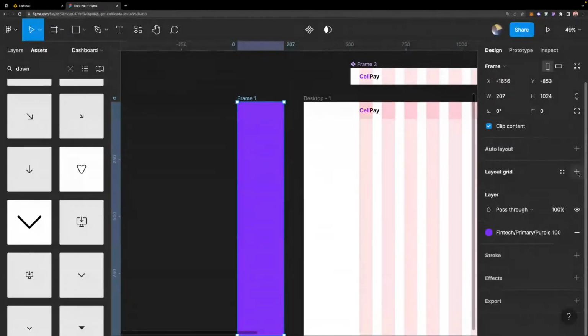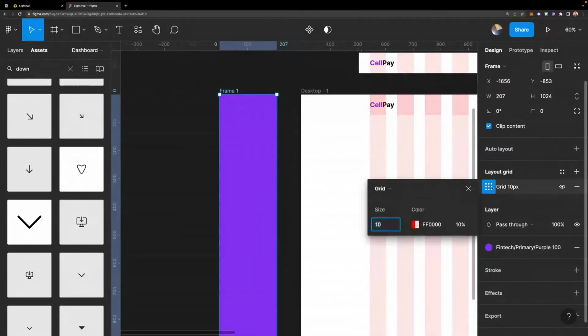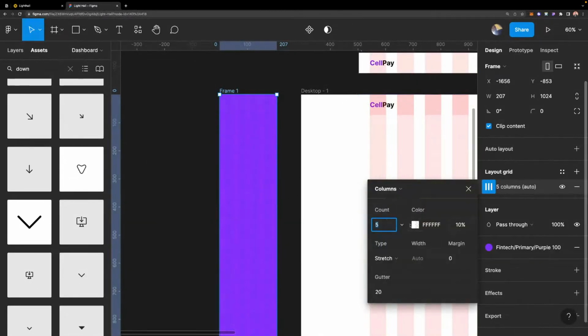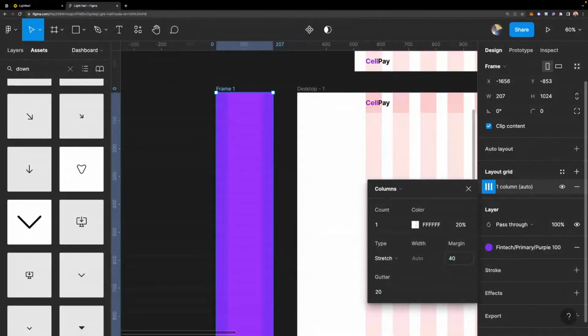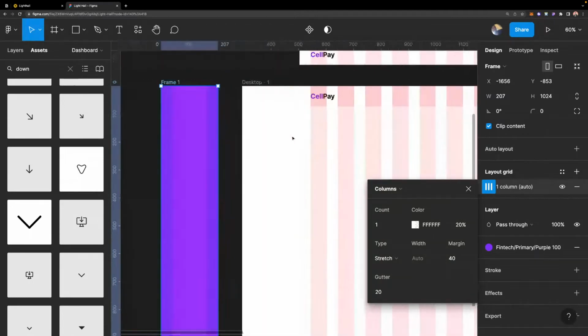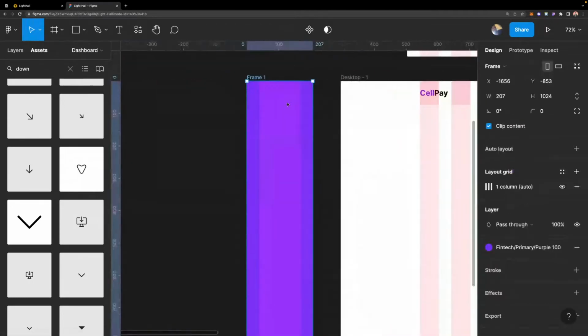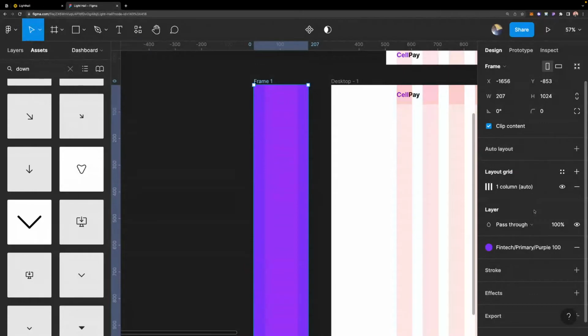We're going to create a grid for this so we can map out the areas which we want to work. I go to layout grid. Now in this case, it's just going to be one. I don't need two. Basically, I just need one count. And I can set my margin to 40 pixels, just like I have here. I want to keep that uniform. Set that to 40, and then I'm going to create one more.